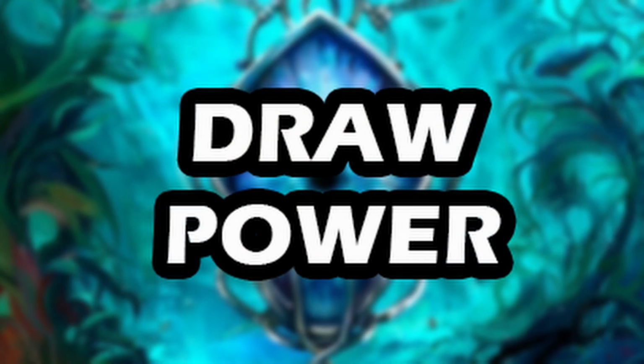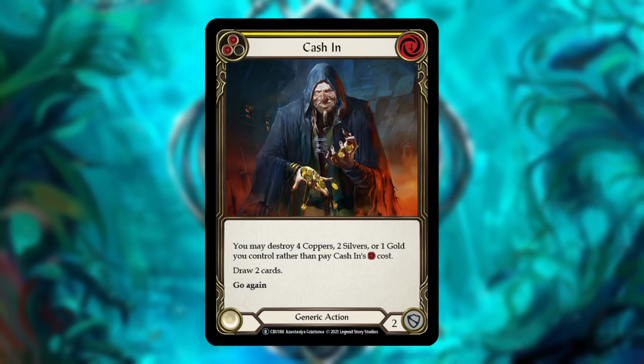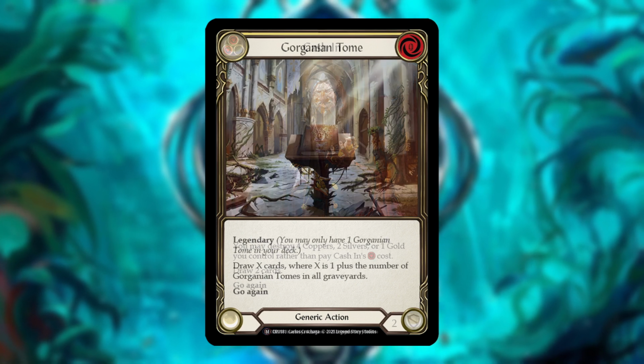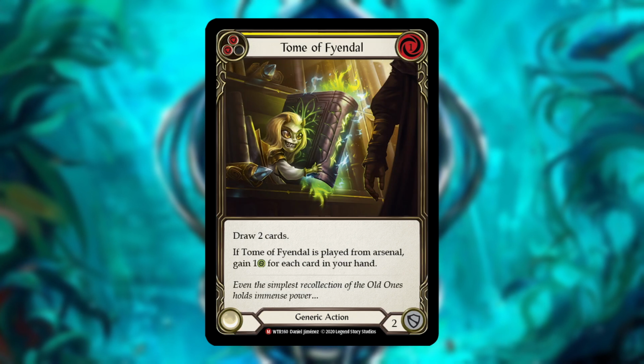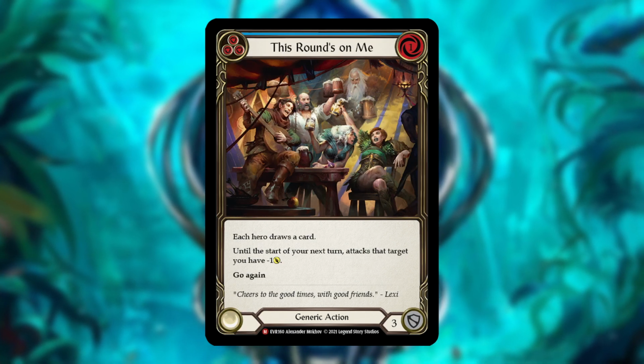Next, we need to add some card draw in order to make those attacks cheaper. First and foremost is the aforementioned Cash-In, one of which will be free from the gold token we start with, and the other can be played with all the blues we'll run. We'll also add in Gorgonian Tome, 2 Red Blessings of Deliverances, 2 Tome of Fiendals, 1 Potion of Luck, 2 Coax of Commotions, and 2 This Round's on Me.